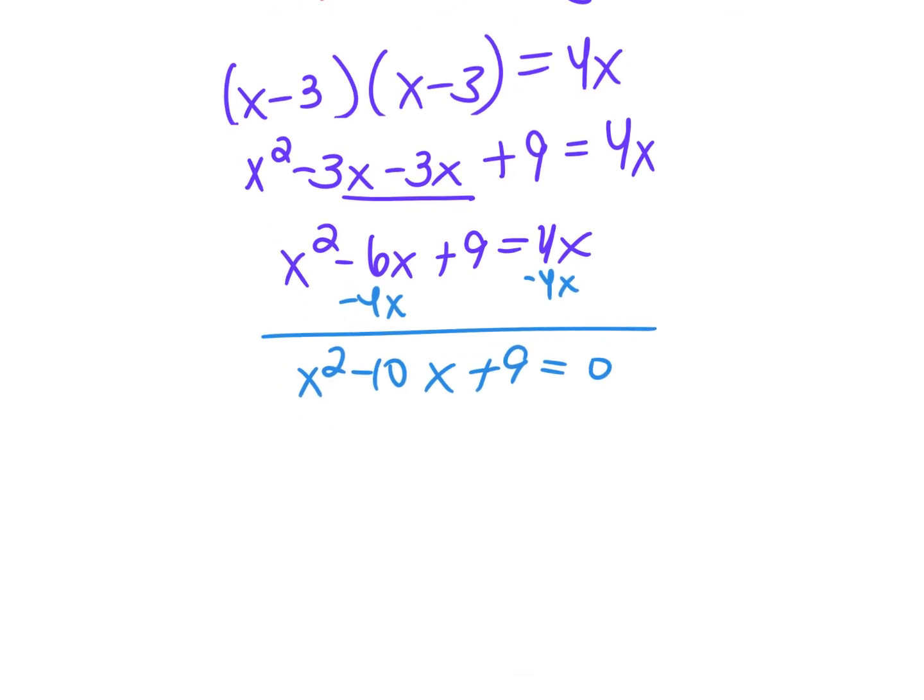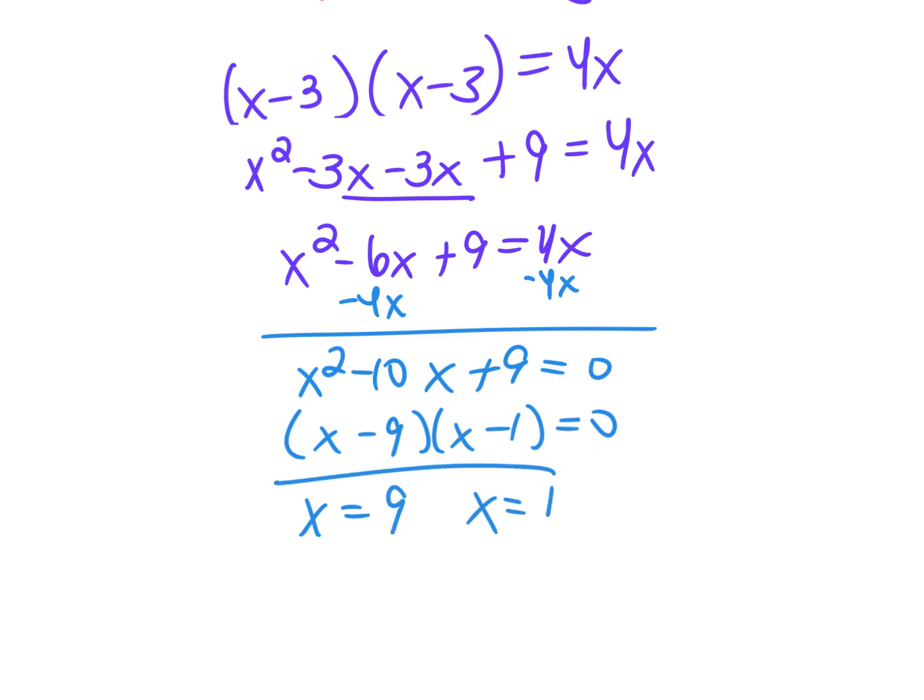There are 3 ways we can solve this quadratic: the quadratic formula, completing the square, or factoring. Which one's the easiest one? What should we try first? Factor. All right. Are there factors of positive 9 that multiply to give you 9, but add to give you negative 10? Yep. What kind of 9? What kind of 1? Negative, negative. Good. So what are your two x values, guys? Positive 9, positive 1. And there you go.